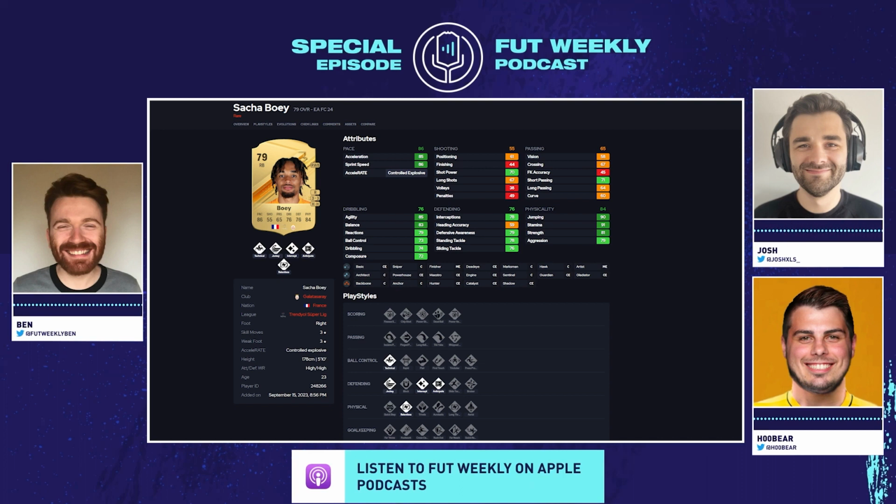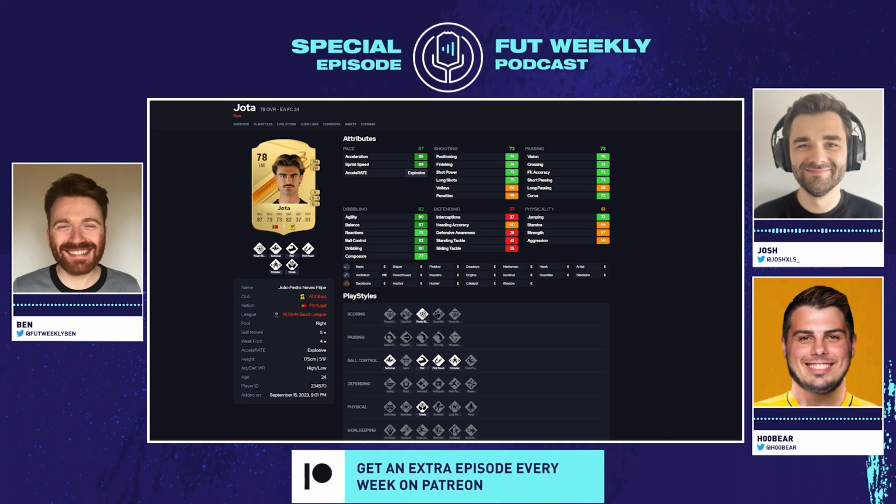I just think he could be a nice player for your team, especially if you're going with a mainly French team. And then Jota is the other one. Now, he moved from Celtic to the Saudi League, and it's not gone well for him. I actually don't think they registered him for the Asian Champions League. I'm pretty sure he's now saying he wants to leave. So, sometimes it's not all cake and watermelon. But he's got a really nice little card. He'll be super cheap at 78 rated.